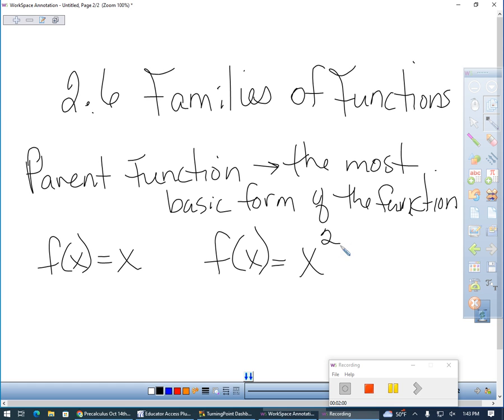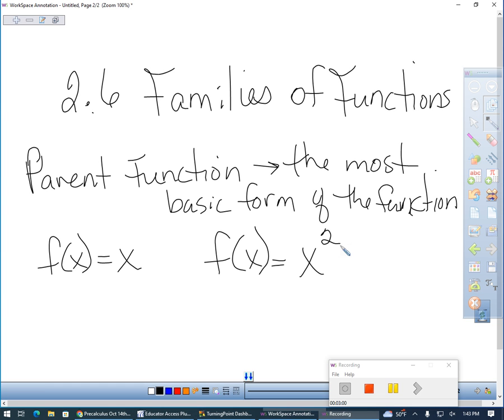So transformations and translations are where you can actually move something, and a lot of times in geometry you might have moved a triangle, right, or a square. You might have moved it right, left, up, down, okay? Sometimes you flipped it over or you reflected it, correct? There was also when you stretched it, it became what? Yes, it was a dilation, right, or you shrunk it. We're going to do the same thing. That's how a parent function gets the additional functions that go with it. It has those transformations or translations, okay?